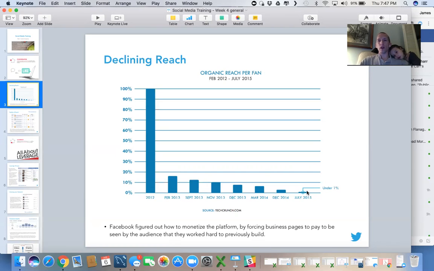That means that if you have 1,000 likes on your business page, when you make a post, only 10 people, roughly 20 people, will have that post put into their feed at all. The other 900 and whatever don't even see it unless they come to your page. And we all know that people don't visit business profiles regularly on purpose, just to learn about the business. So there is a way around this, and it is, of course, to pay to boost your posts. You can pay to get found.